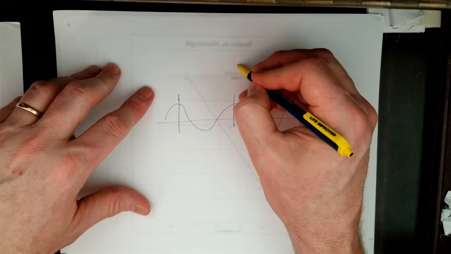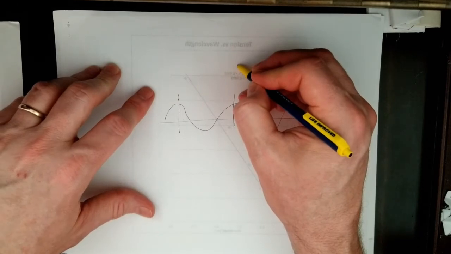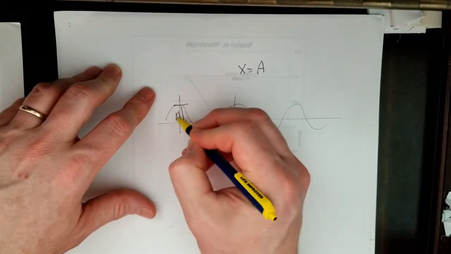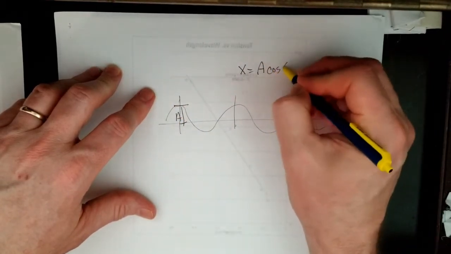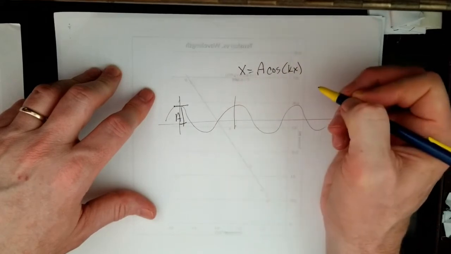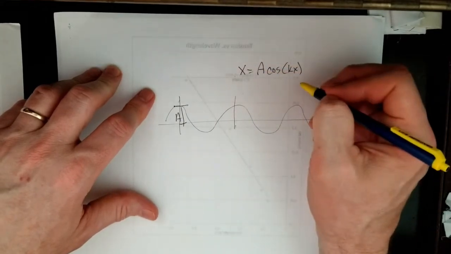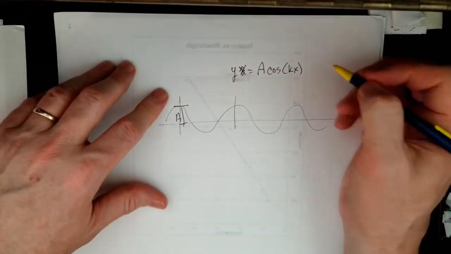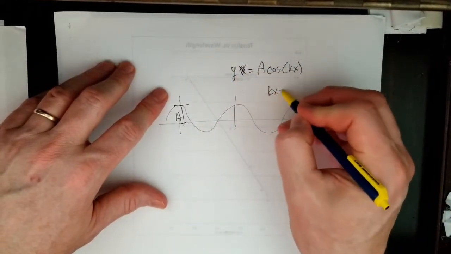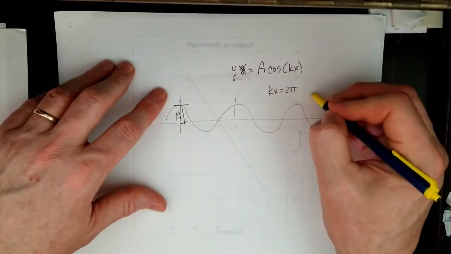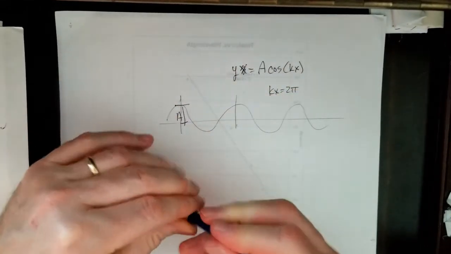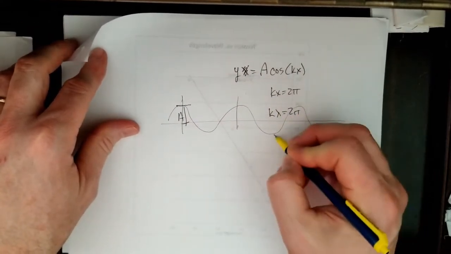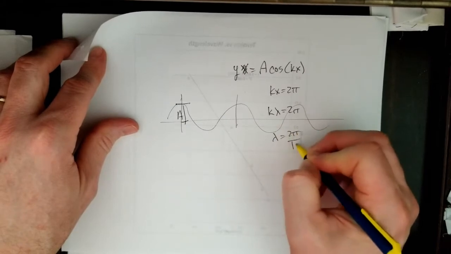So this is equal to, let's just say, some amplitude, whatever that distance right there is, times the cosine of kx. We probably should not have the same variable both places there, so why don't we make this y? And it repeats itself when kx is equal to 2 pi. Since this is the length it takes to repeat itself, this is my wavelength. So this is k lambda is equal to 2 pi, so my wavelength is 2 pi over k.